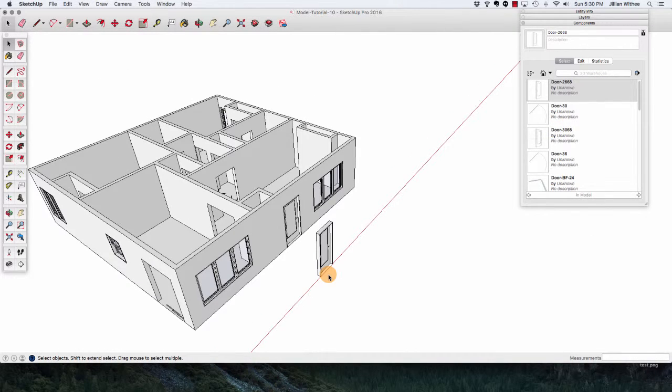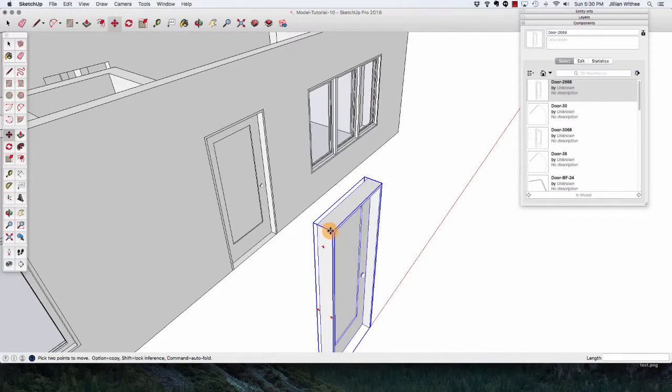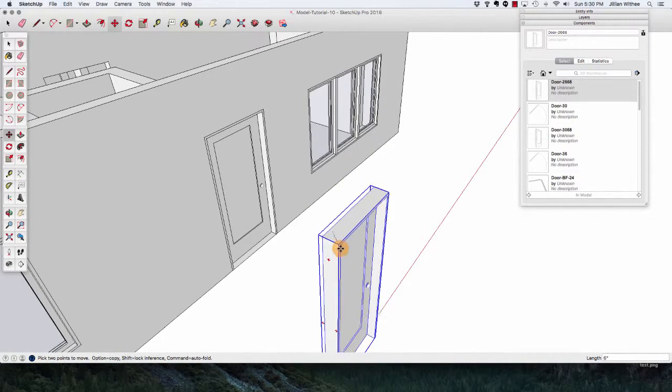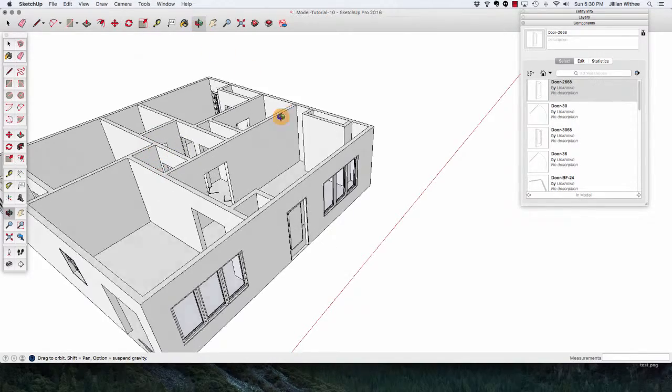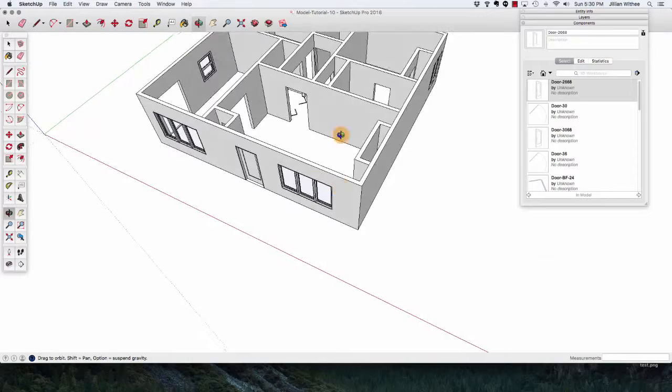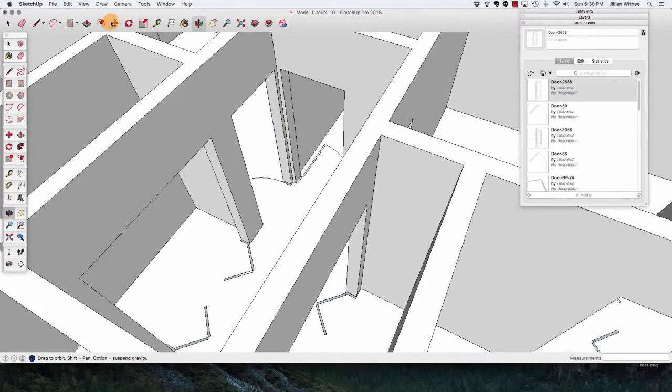Okay, so now that we have our 30-inch wide door, let's go ahead and position it inside of our house. So just activate your Move tool, and let's pick this front top corner. And if you didn't know this, you can actually start moving something, and see how I can't see my bathroom door? You can activate Orbit and get it into the position you want, and then re-click on the move tool and you're still moving the object. So that's pretty handy sometimes.